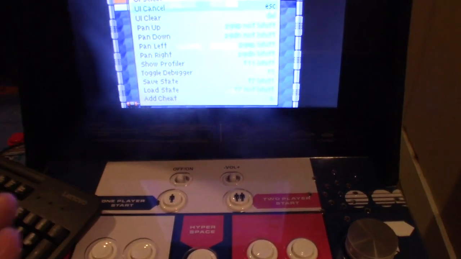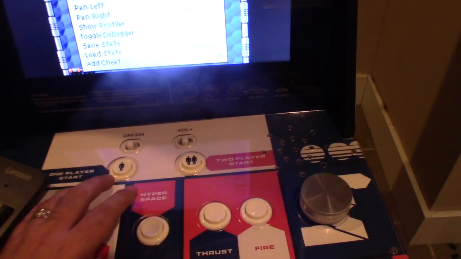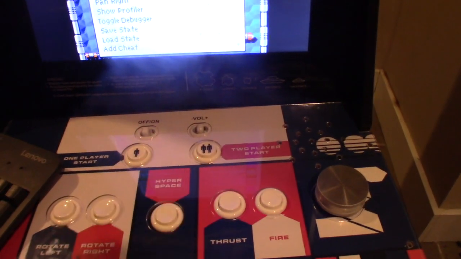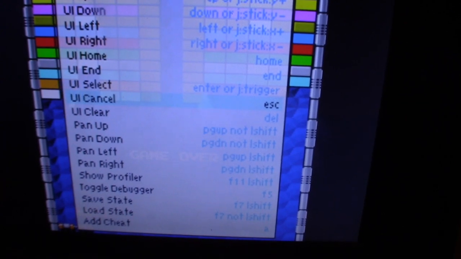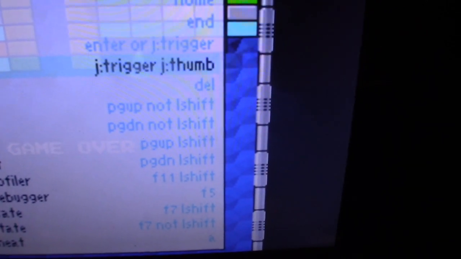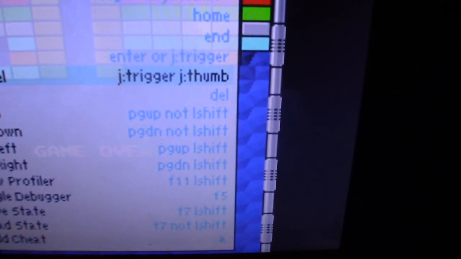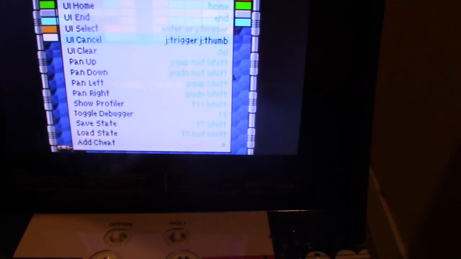You could use a button combination. So this way, all your emulators on here will exit the same way. So let's do that now. We're going to hit Enter on here, and then we're going to hit our two buttons. There you go. I have both my player 1 and player 2 on here as my cancel.